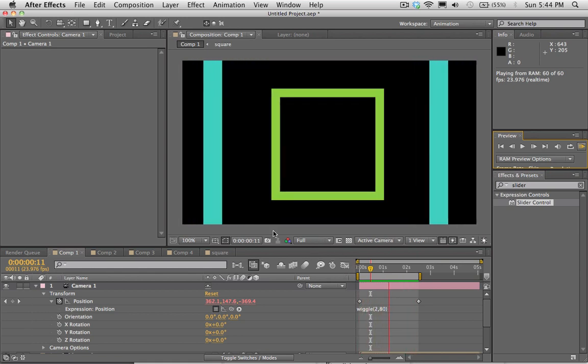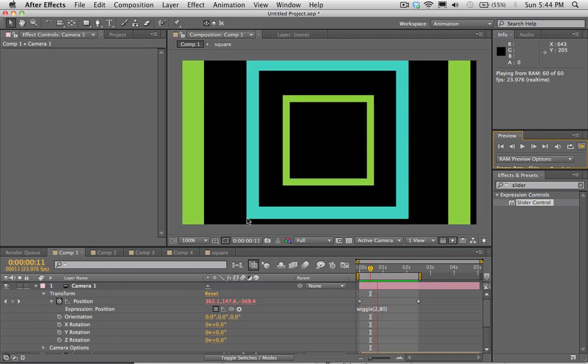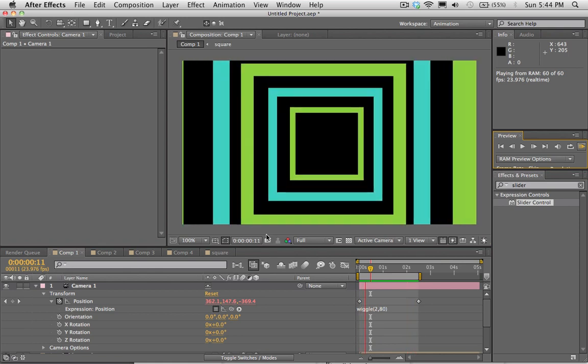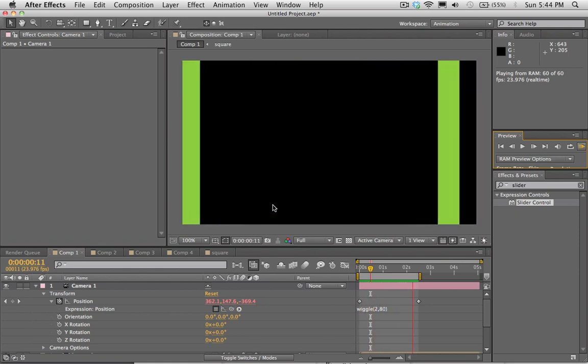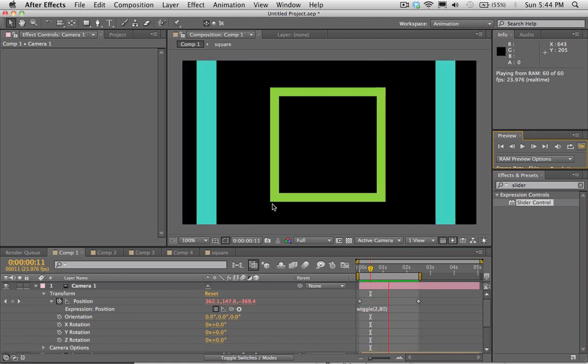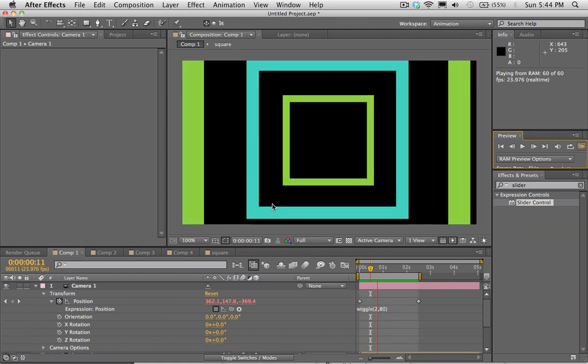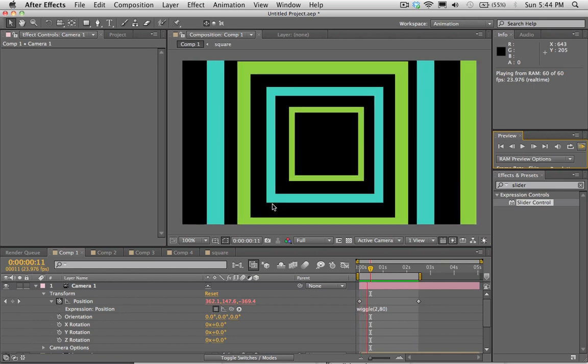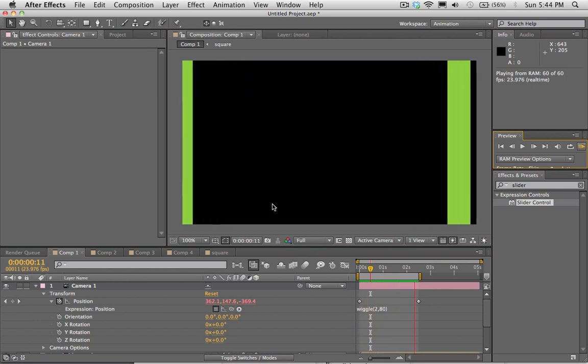Okay, so now if I hit render here, you'll notice that our camera move that was just flying perfectly straight through space is now kind of rocking all over the place. It looks kind of like an earthquake's happening or something. And I remember figuring out this technique, and I was like, oh my gosh, my camera does not have to be boring ever again.